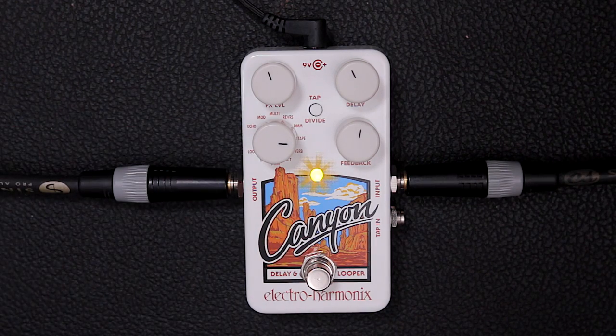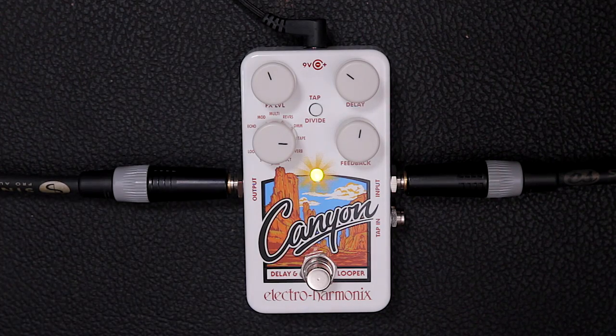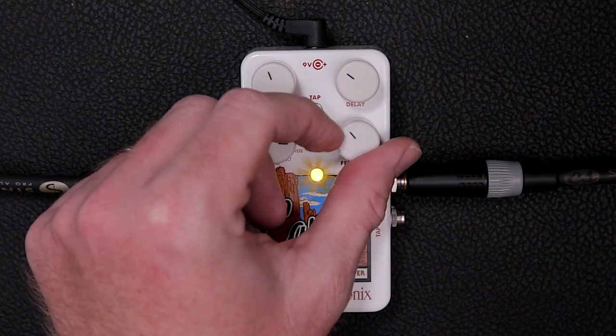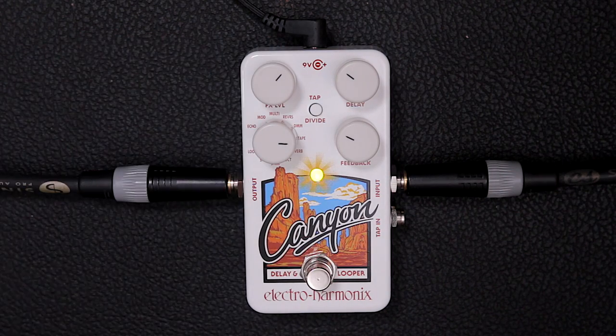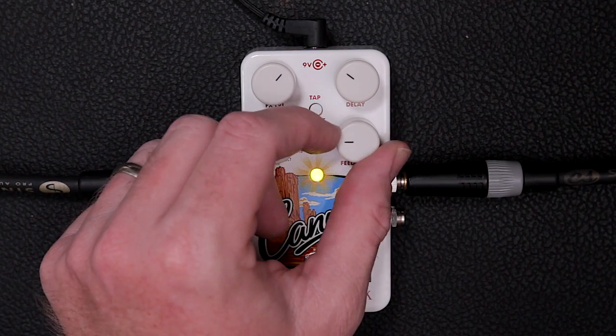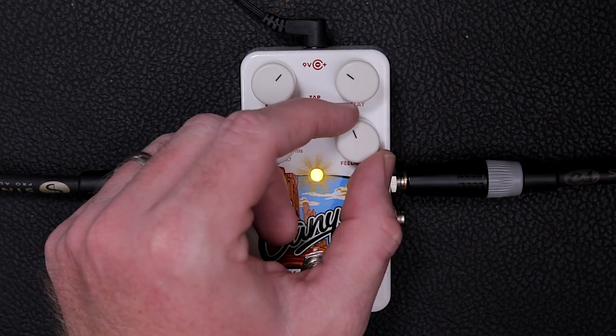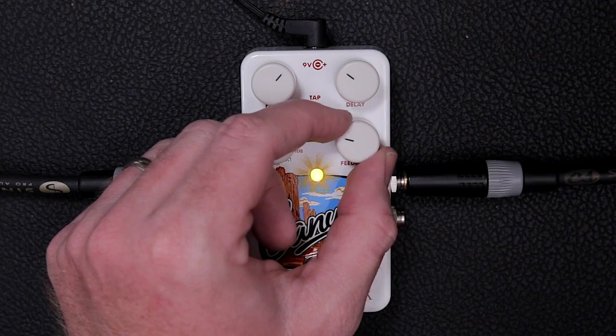Let's check out the tape delay now. Bring down the feedback, up the level. It sounds like tape. The box is making a clicking sound when I rotate around that level. What is that clicking sound? Interesting.